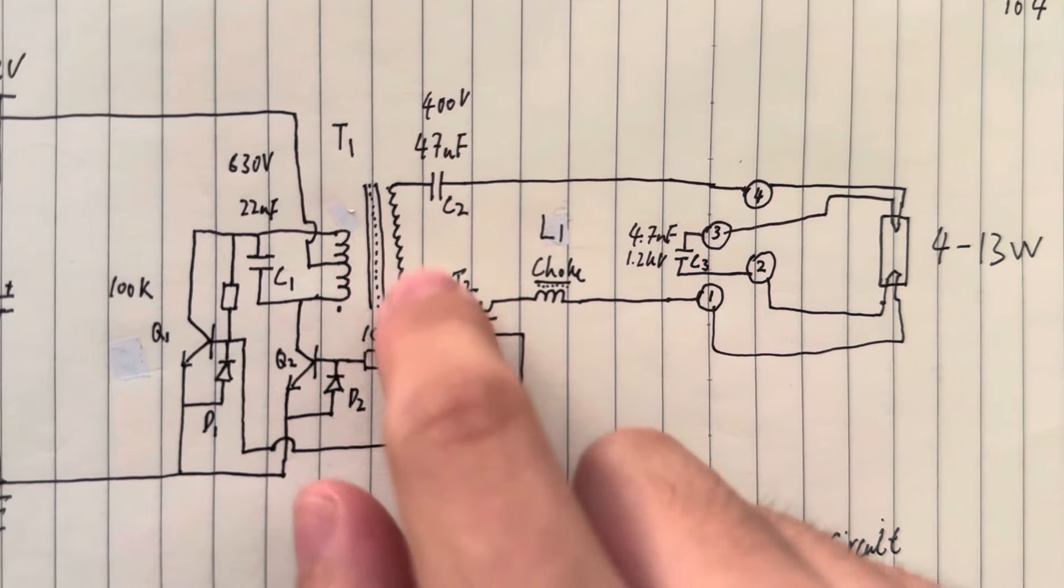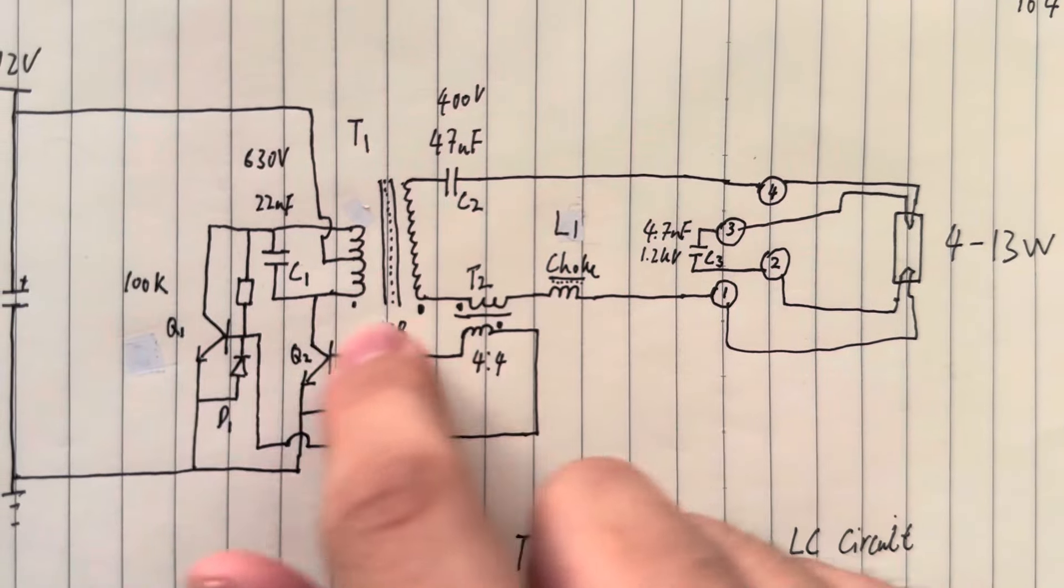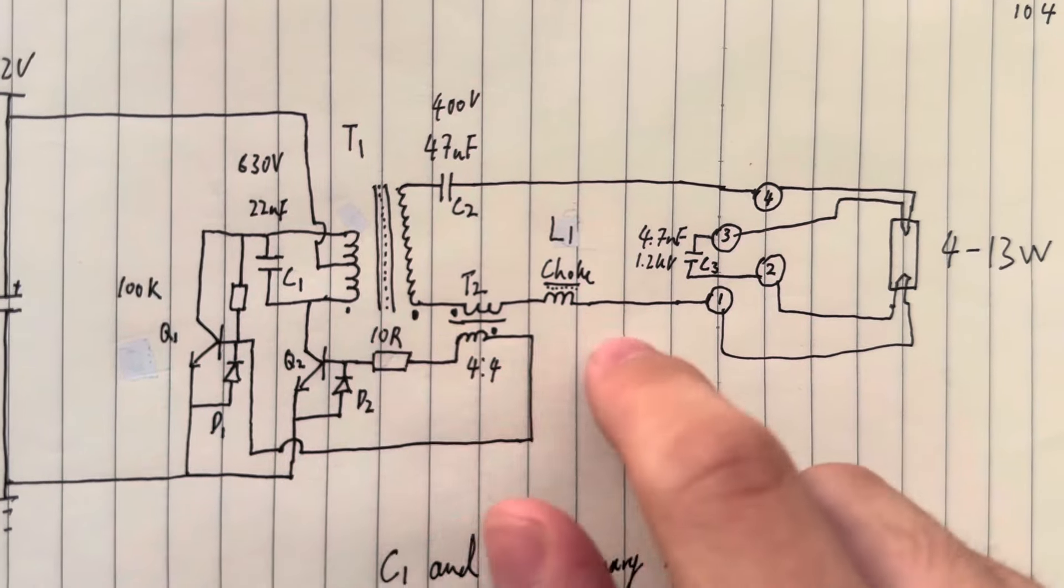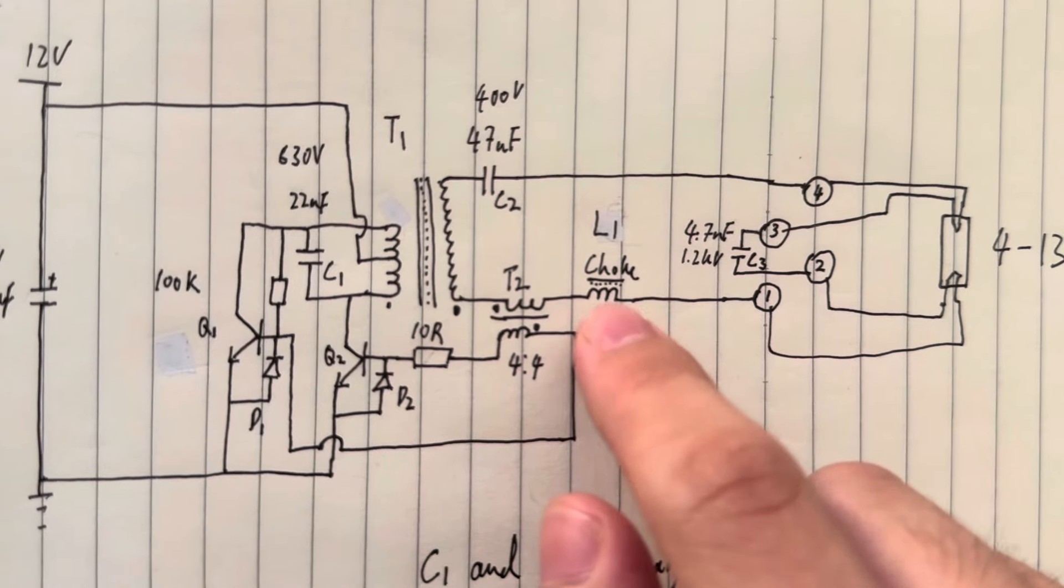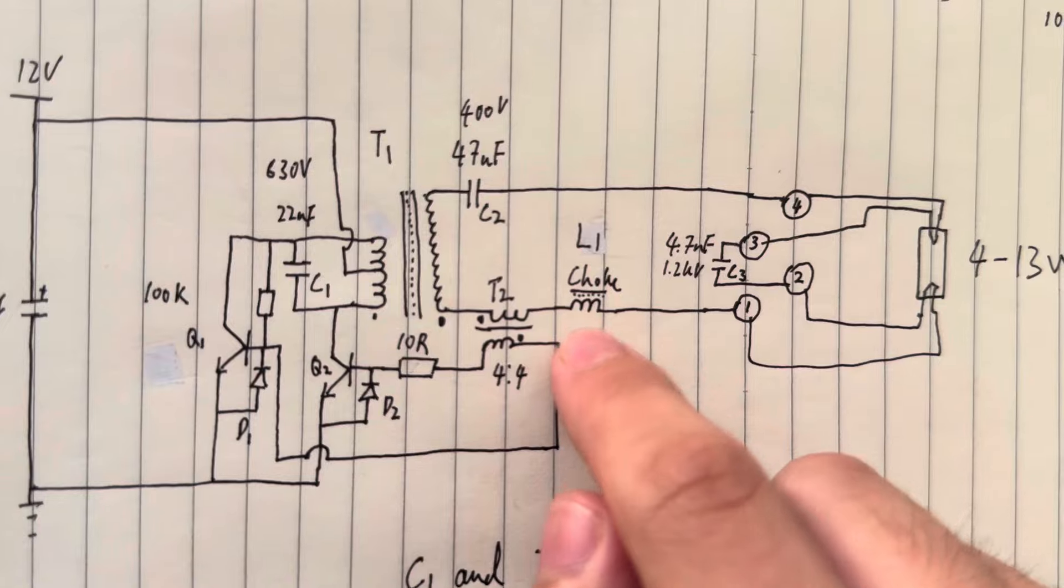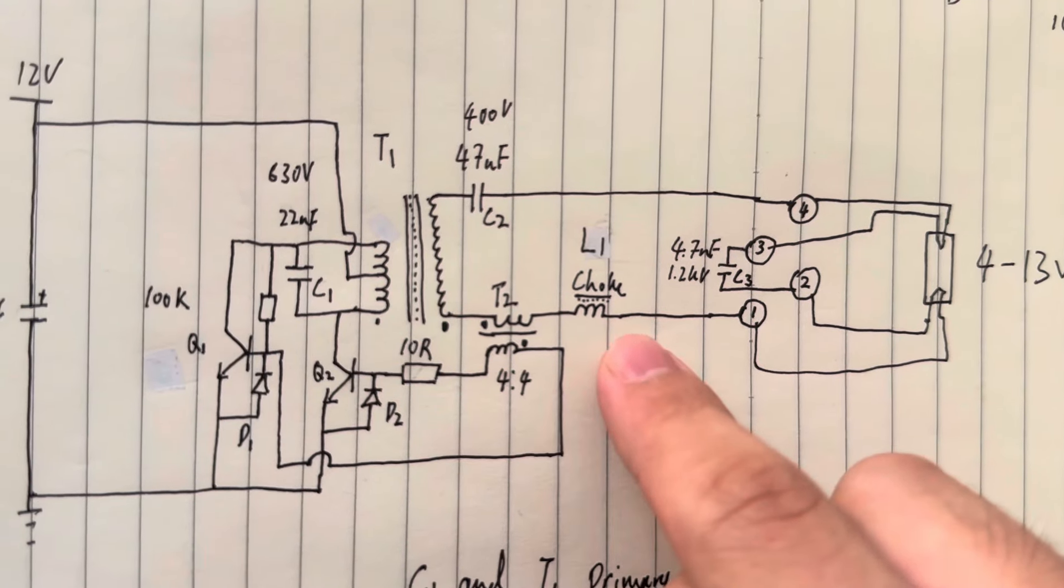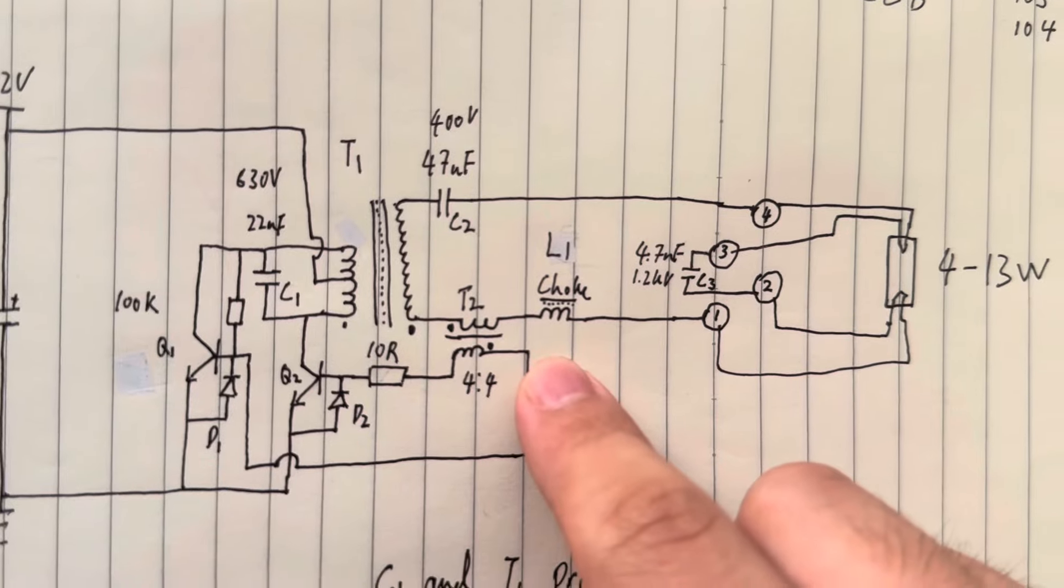And this part of the circuit generally would not easily fail, because actually there is not really high voltage being initiated here. But here might be sometimes a chance of the arc flash over through the inductor. But this core is really easy to fix, because you just need to find a similar choke and put it on, and with some trial and error, you will get it to work again.